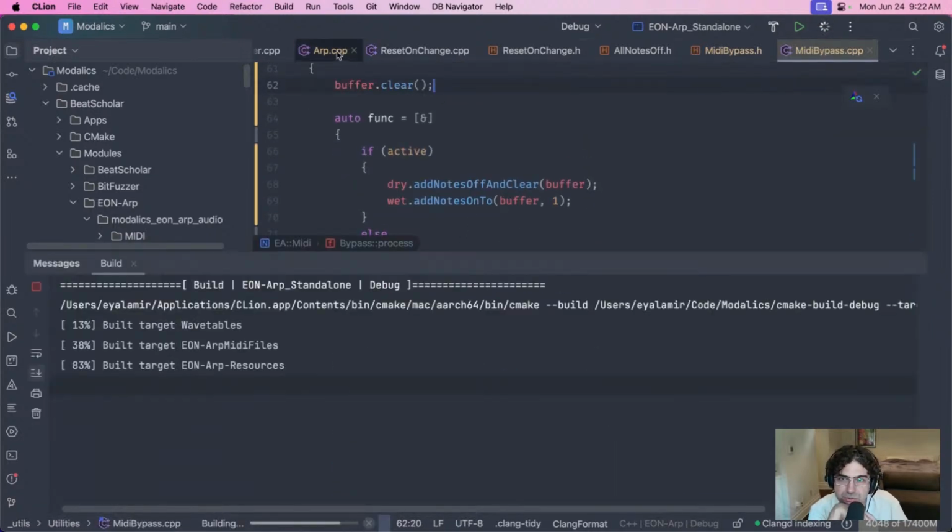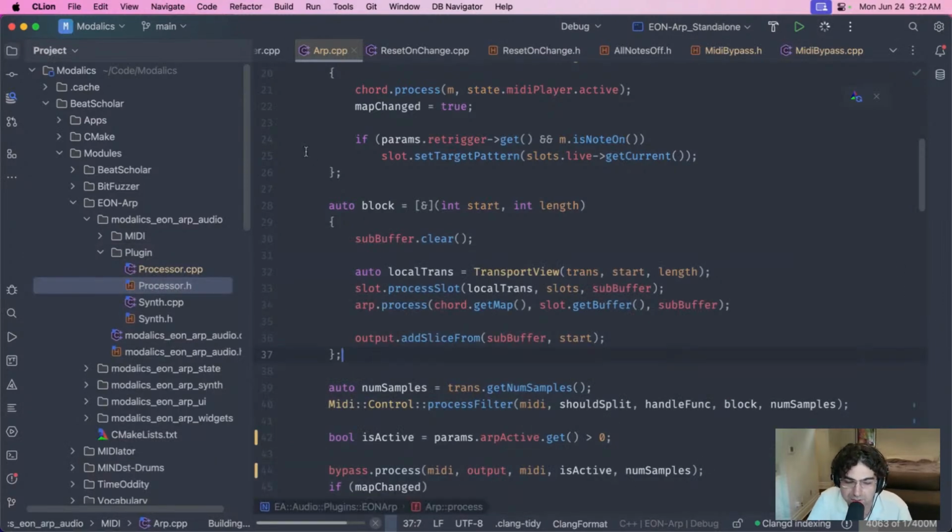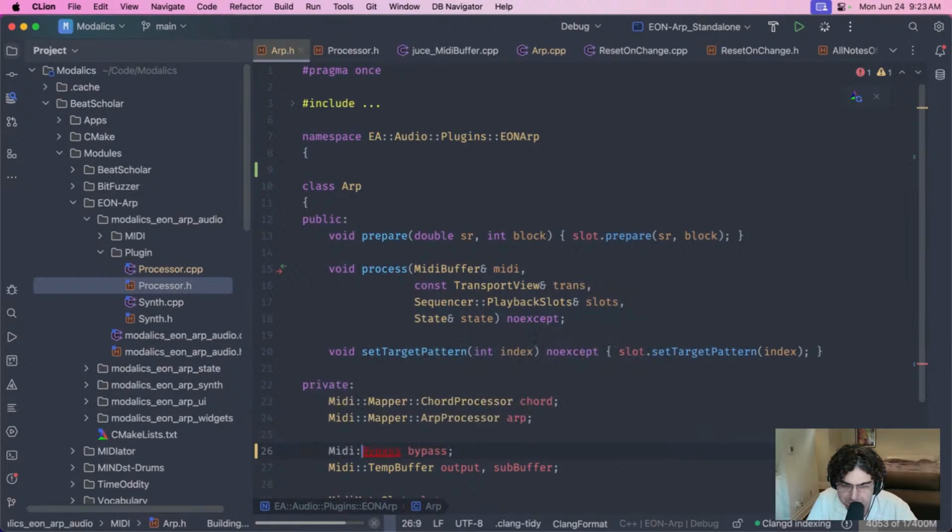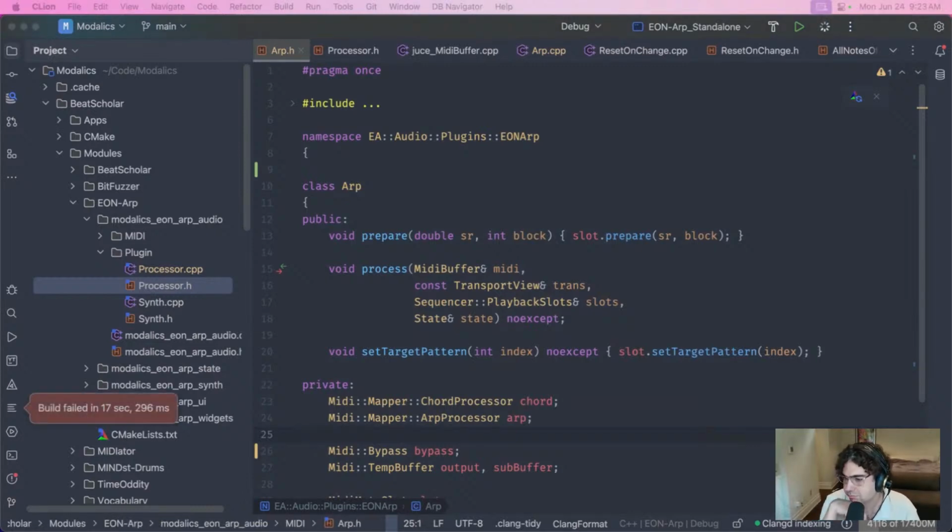Let's try this again. Oh, this won't recognize it. I need to call it MIDI bypass. Okay, build failed, very random.